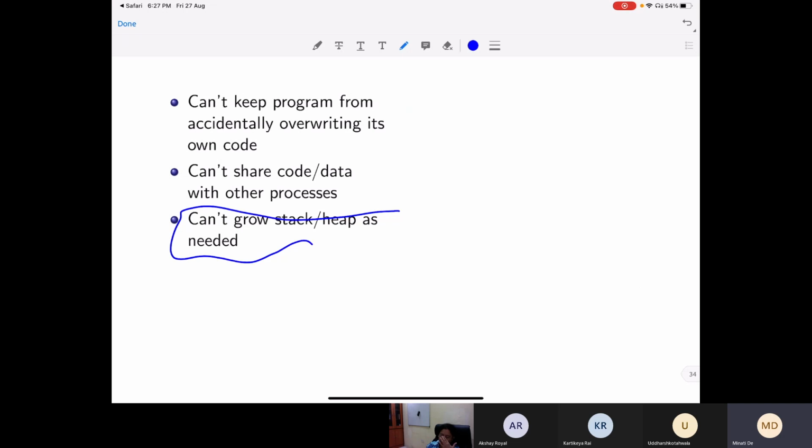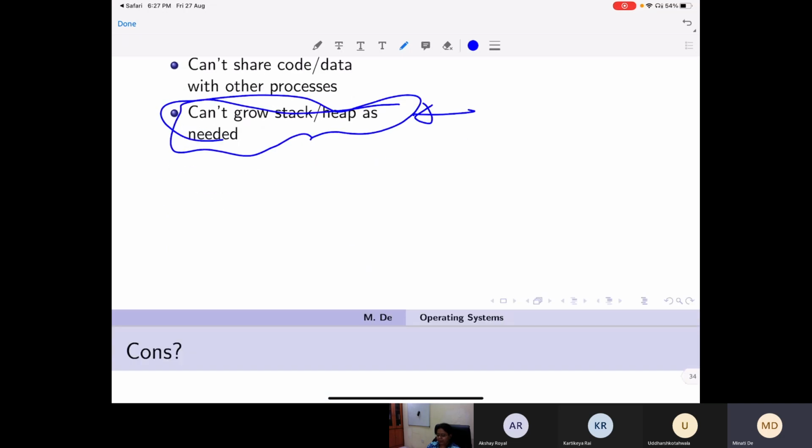In other words, the process can't grow as it needs. So this is also another restriction. We need to think that this should not be the case. We need to modify our mechanism so that a process can grow as it needs.